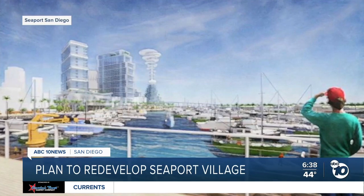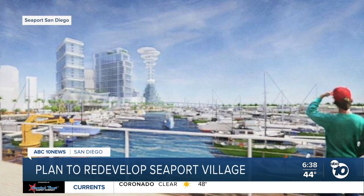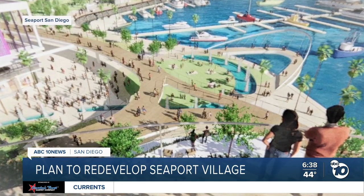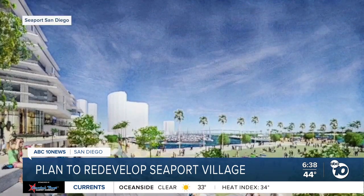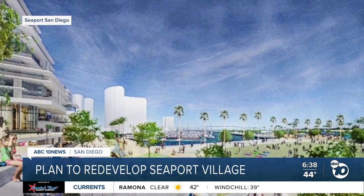This project, which is expected to cost more than $3 billion, will feature a new aquarium, an iconic tower with observation decks, and a host of new restaurants and shops. There are also plans to build an indoor concert venue, plus a range of hospitality options from hostels to five-star hotels. Developers say they really want to make sure this isn't just a place for certain members of the community, but will be comfortable whether you come from La Jolla, Barrio Logan, or City Heights.